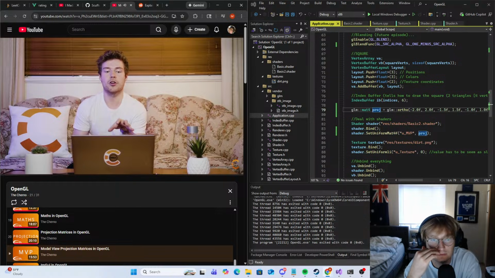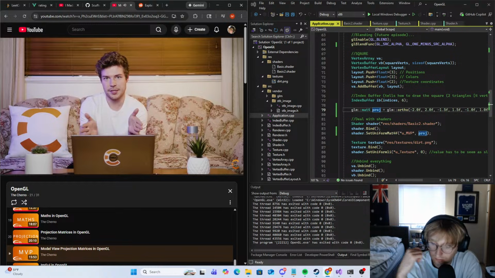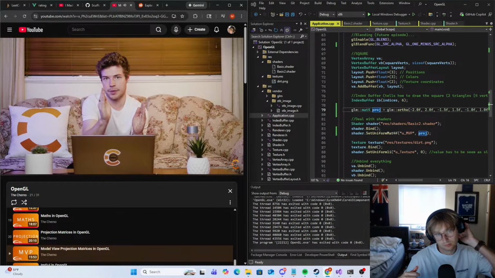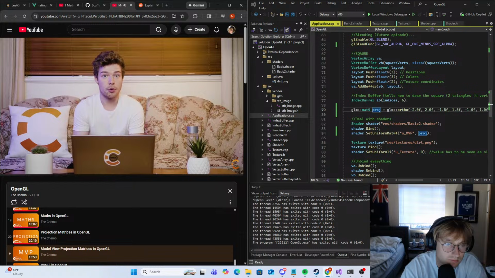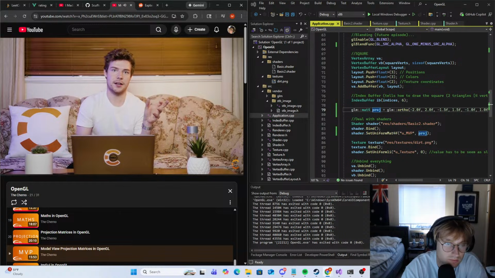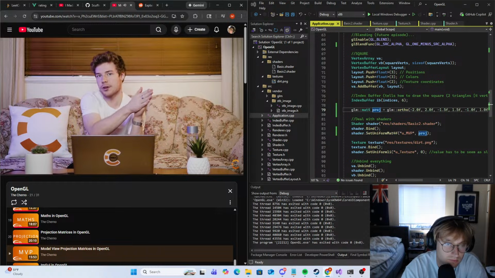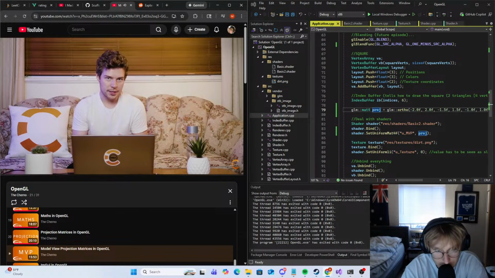And all of those matrices get multiplied together in that order: model, view, projection. Now in OpenGL, since we deal with column major ordering, it's actually done in reverse-ish. If we were to write it out inside our shader code or our GLM code in C++, it would be projection times view times model. Whereas in DirectX, in Direct3D, because they deal with row major ordering for matrices, it would actually be model view projection. You'd have your vertex positions on the left side, so that would be the first thing you multiply if you read left to right. Whereas in OpenGL, it's reversed. So the fact that it's called MVP doesn't necessarily define the order.